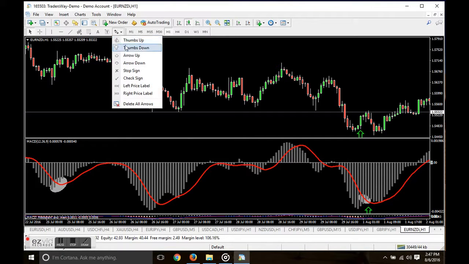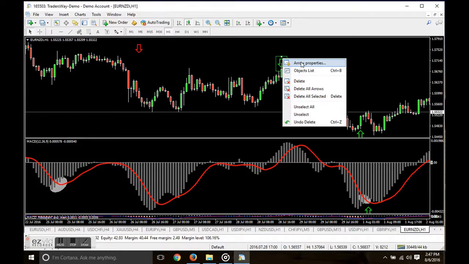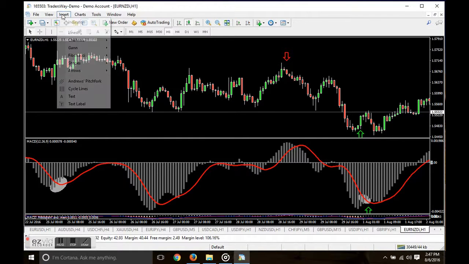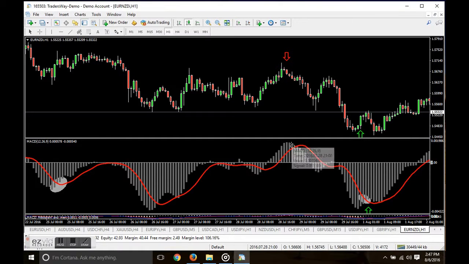I'm going to go ahead and mark some more spots just so you get the hang of it, you get the gist of it. Let me move this arrow over here. I ain't gonna mess with that arrow. I'm gonna go ahead and eclipse this spot down here and show you the crossover histogram through a MACD signal line.